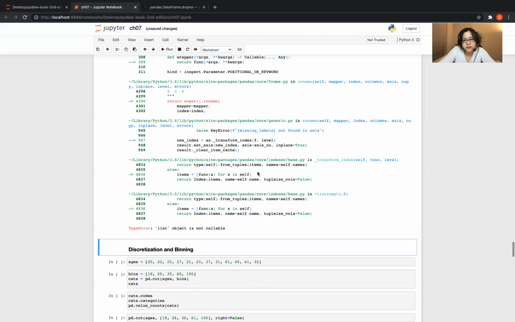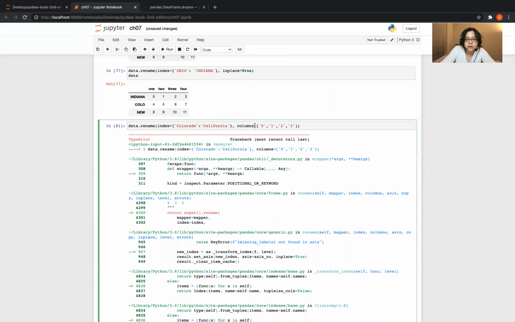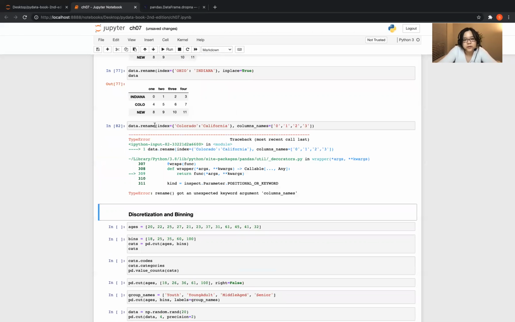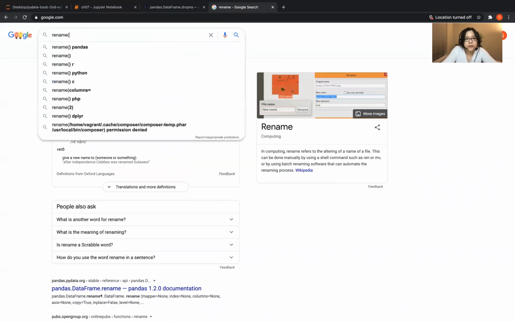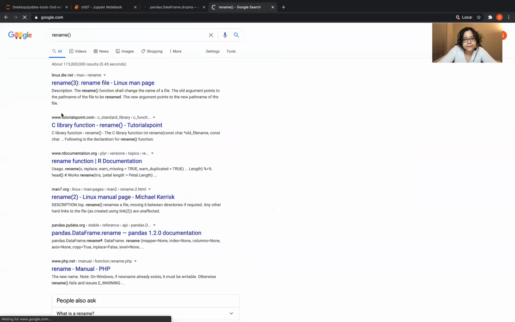Okay, this object is not a callable column name. I cannot do this. Let's see what's in rename. Maybe I can change the column name here. So what's in rename in Python? Let's check.